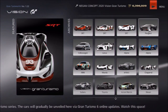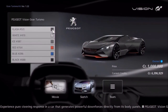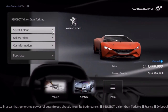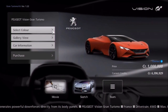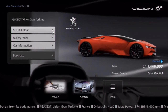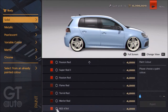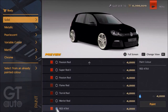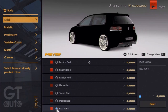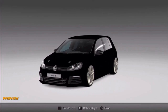Our second interesting thing is the black paint glitch. Many people know about this now, but basically what this is, if you purchase the Peugeot Vision GT car in a particular red colour, I believe it also works with a couple of others, but I know red does for sure, then you will unlock that red colour in your paint shop, but it won't come up as red. It will feature on any car that can be painted as a solid matte black, despite being under the normal or gloss paint section.